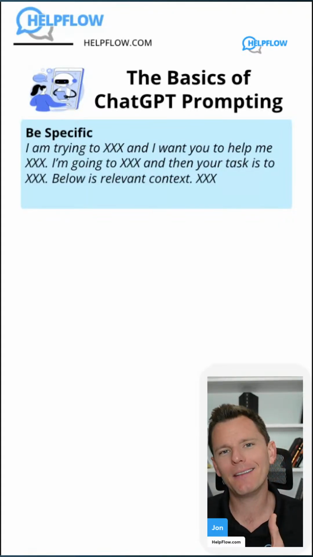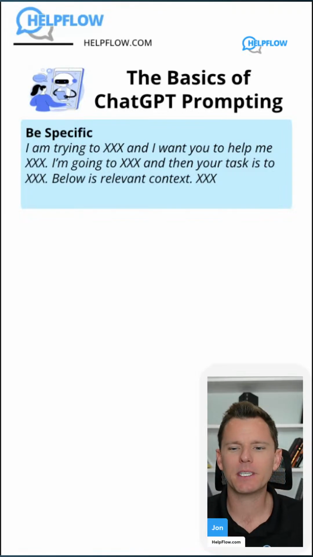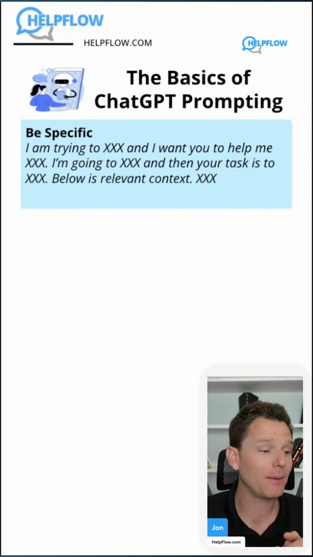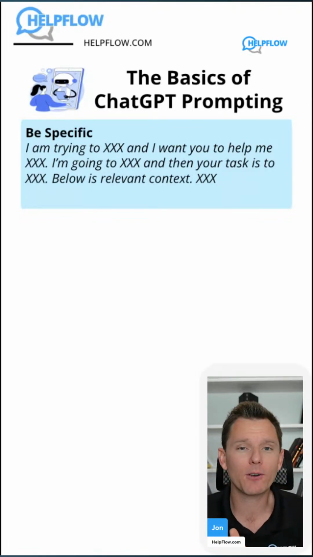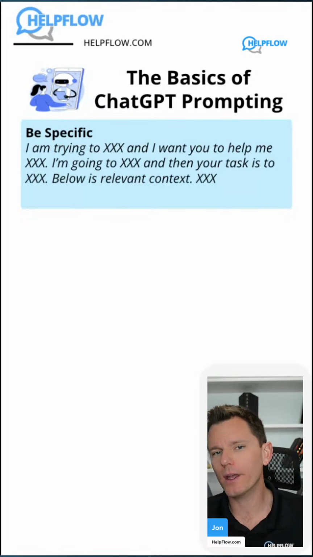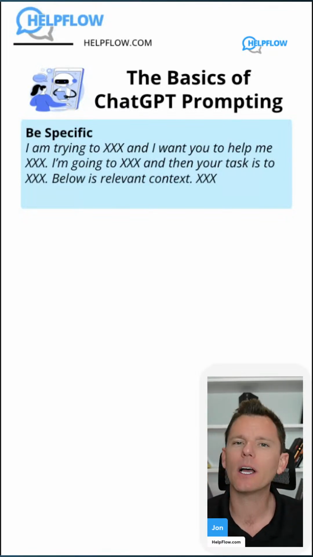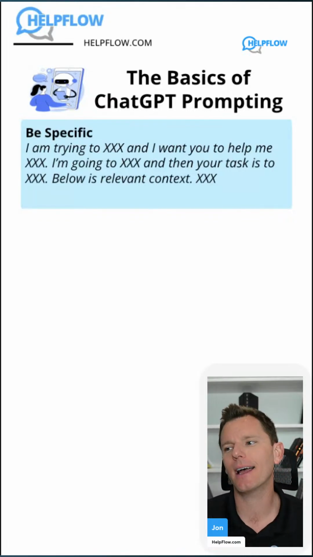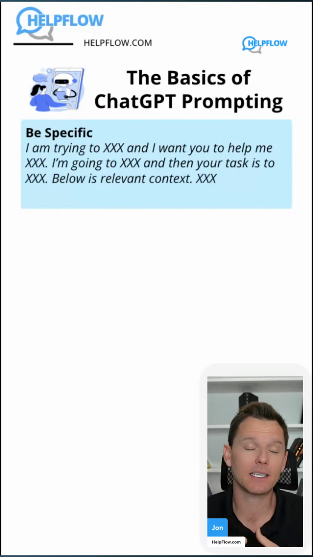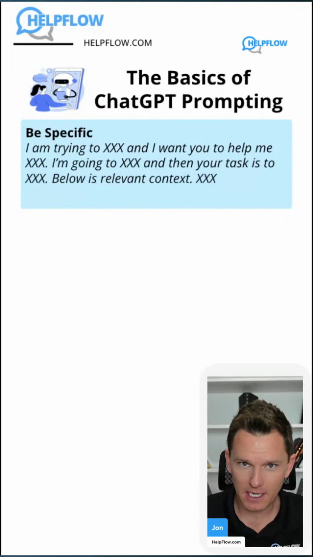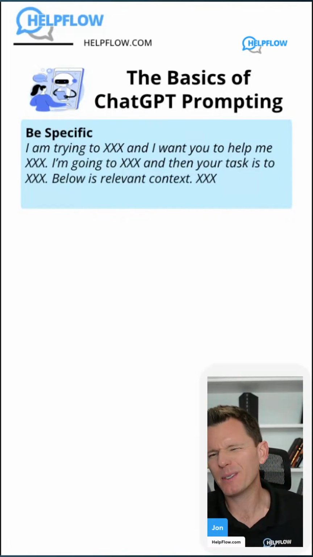You'll notice in this template here, it's very specific. I am trying to X, maybe prepare for a sales meeting, or whatever it is. And I want you to help me with Y, which is maybe preparing an outline for the sales meeting that integrates information about the client's business and connects our service to their business needs. So very specific.